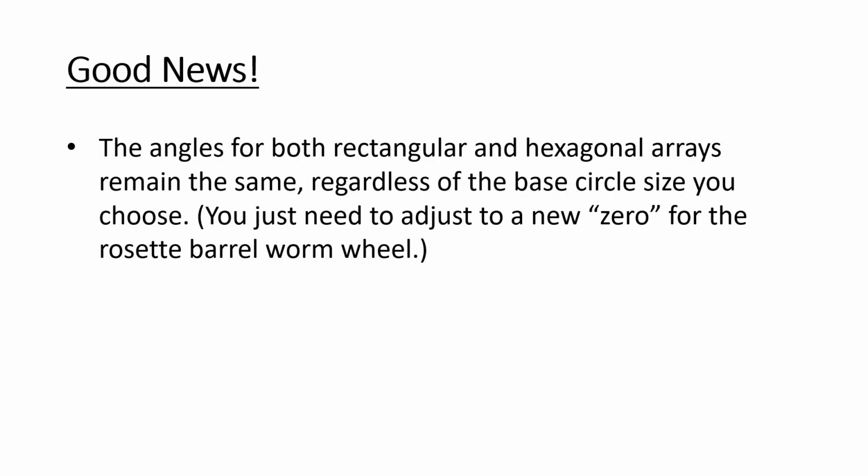It's good news. Y'all could use some good news, right? Good news is that those angles for these arrays stay the same for all of them. So the only thing you need to do is that zero adjustment when you first position your rosette profile. After that, you're good.